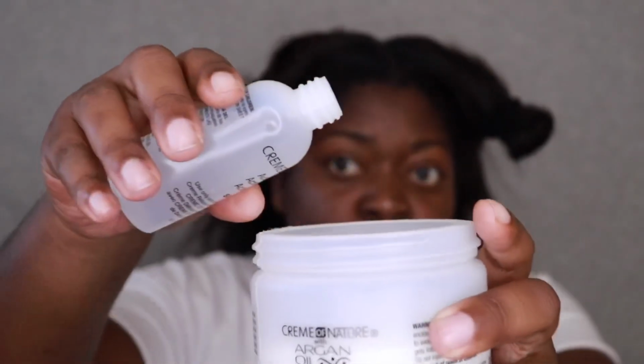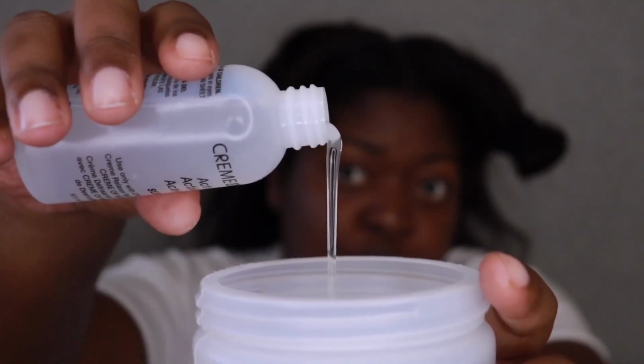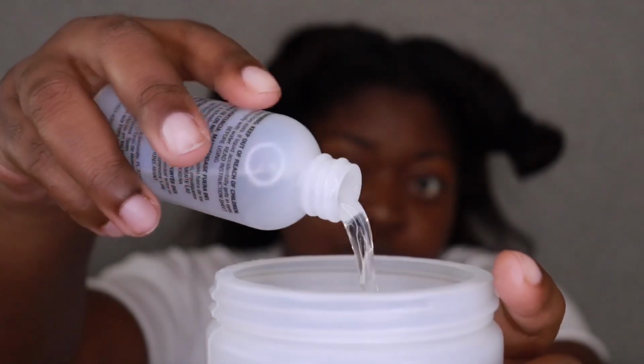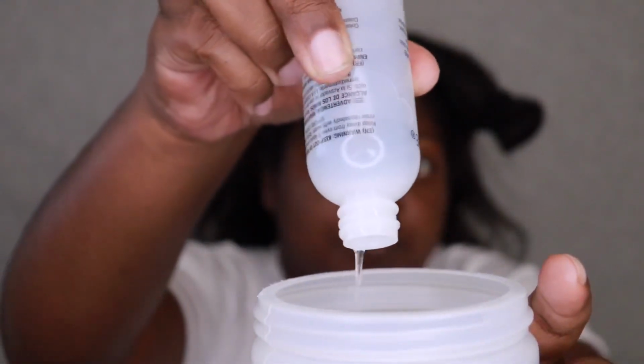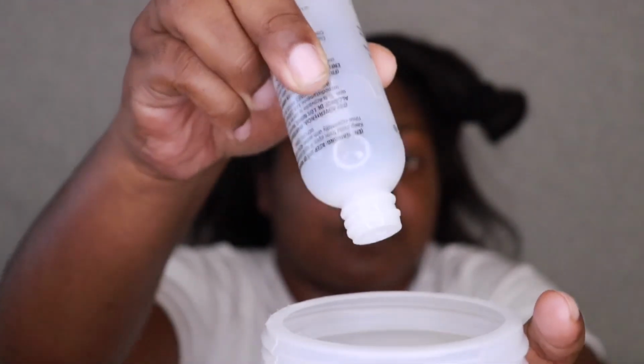Okay, so in this step, I will be mixing part A and part B together to create the relaxer, or to activate the relaxer, I guess. And then I will begin to mix very well because you do not want any lumps or clumps inside of the mixture.